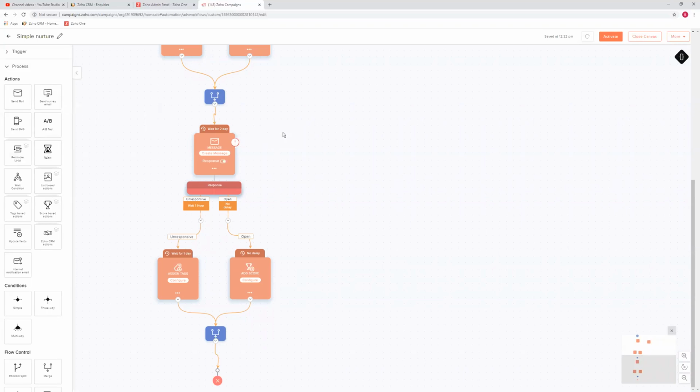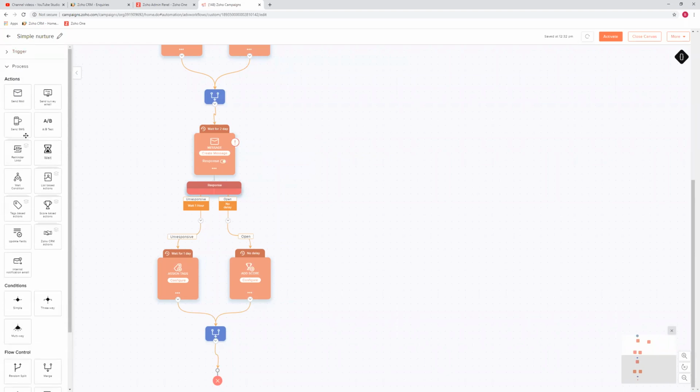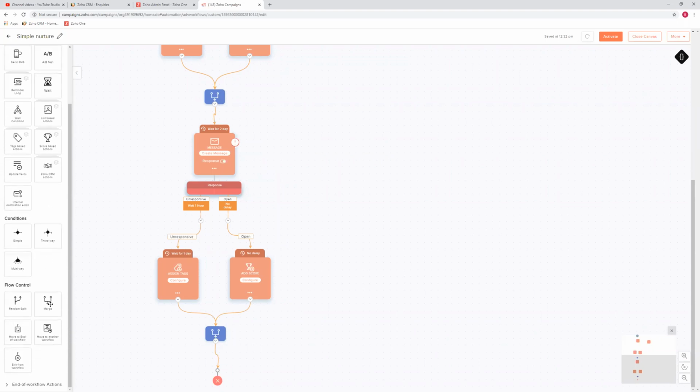We can even send out Zoho Surveys as well, like a survey campaign using Zoho Surveys. And the other one is you can add people to another list as well. So I think we've got to try to remember where it is here, but we can add them to a new list.